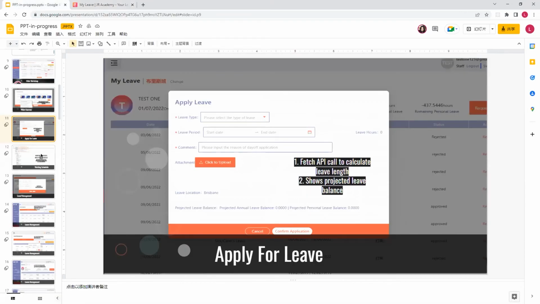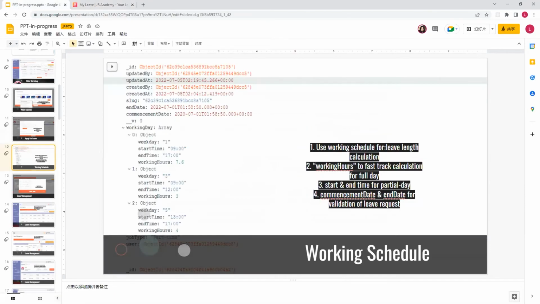And so in the way of designing this, we build up this data structure for this whole project, for this leave function. So in here, as we see, we have a commencement day and end day of a given contract. And a user can have multiple contracts because a user might switch from one contract to another from time to time.